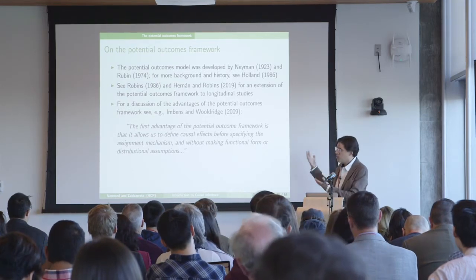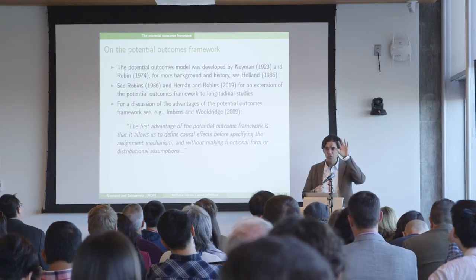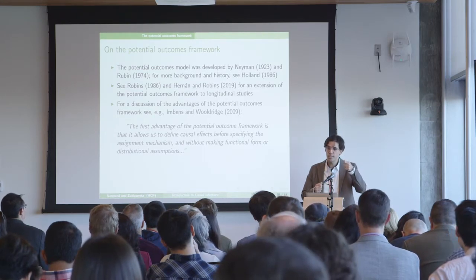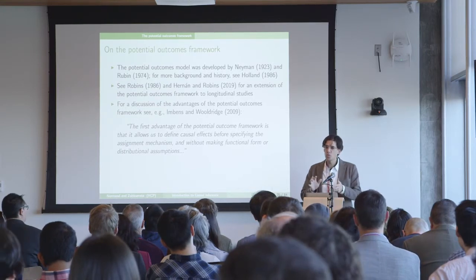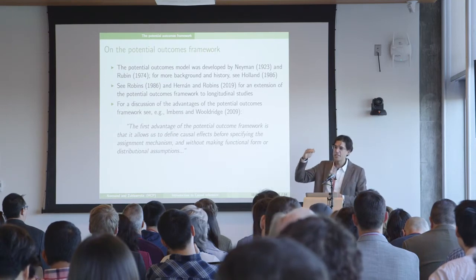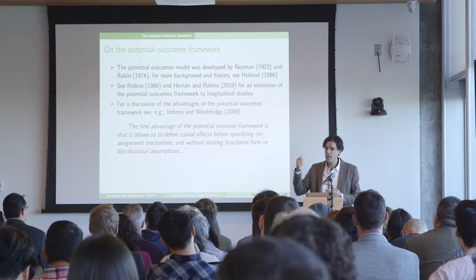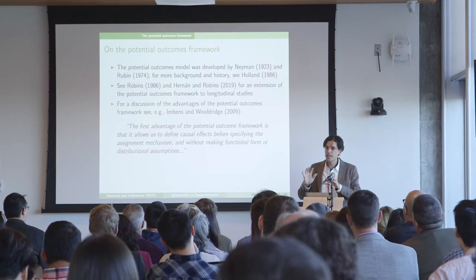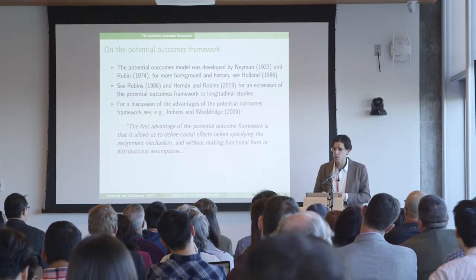And again, what they say is that this framework allows us to decouple the quantities that we wish to estimate, to then say under what assumptions we can actually estimate those quantities from the data without making any parametric assumptions about the methods. Those come later. The alternative approach, which we can call the estimators first approach, poses a model and then asks the question, okay, under what assumptions is this really a causal effect? And oftentimes we run into trouble by doing that, and we end up imposing very strong assumptions that we don't want to impose.